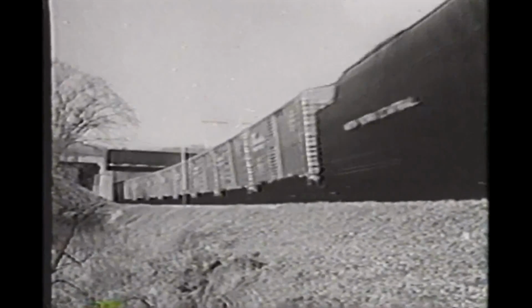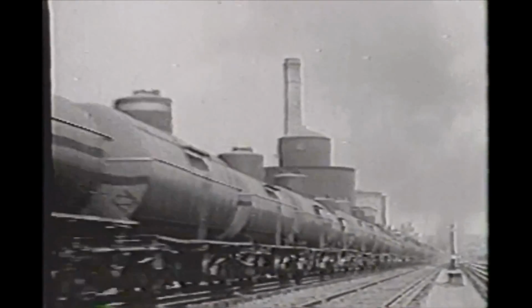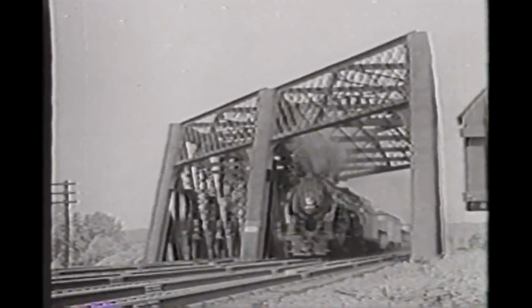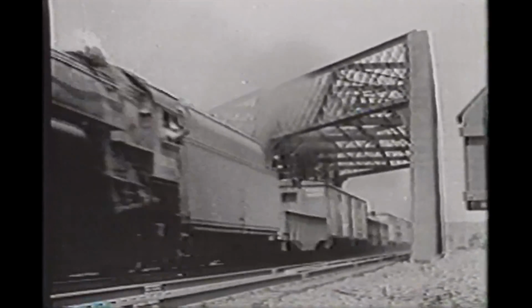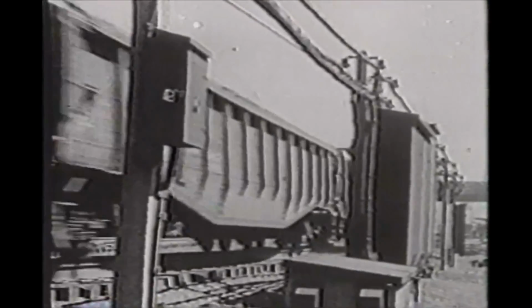The operation of fast freight service makes it impractical to hold loaded cars until a full train can be made up for a single destination. Therefore, trains are dispatched from terminals on definite schedules. Redistribution of the cars is handled at key points in classification yards. New trains are started from these yards and run directly to their destinations.